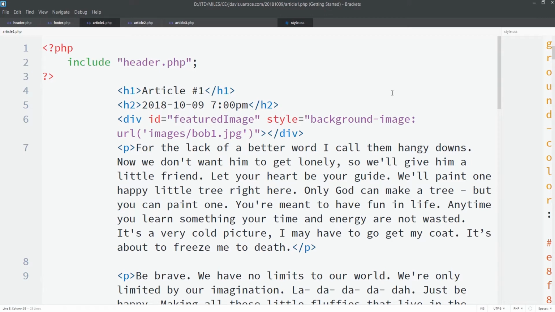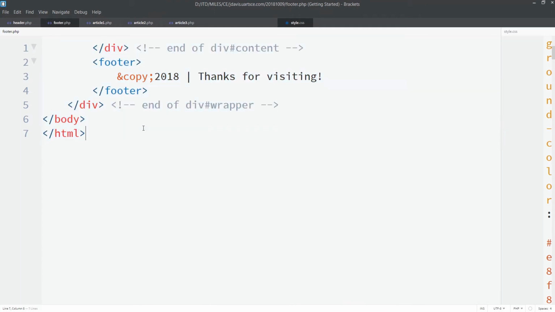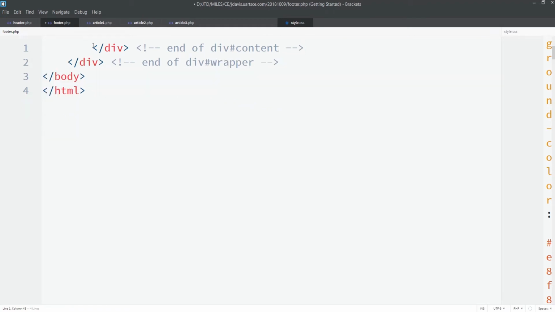So, like I said, in WordPress and a lot of content management systems, it's great that we can share this same header, and it's great that we can kind of share the same footer. Now, a big part of why we're sharing the footer, you might say, like, Jonathan, this isn't anything really that special, just like this copyright or thanks for visiting. But really, even if we didn't have that, what's very important in the footer that we're doing for all these is these ending tags.